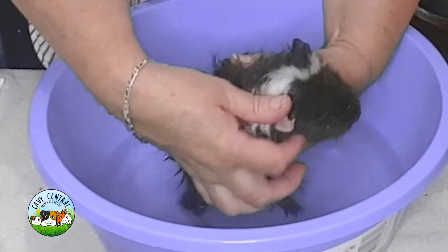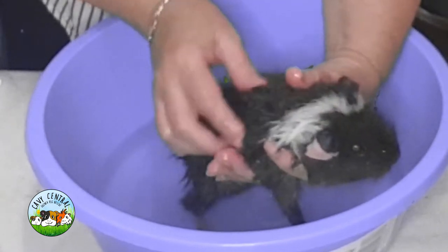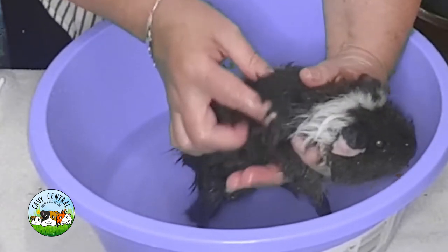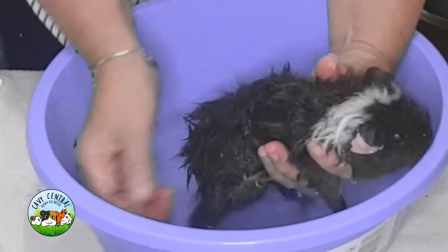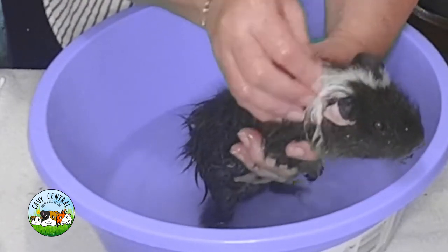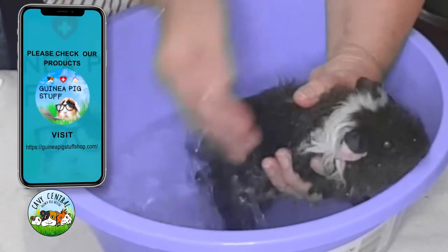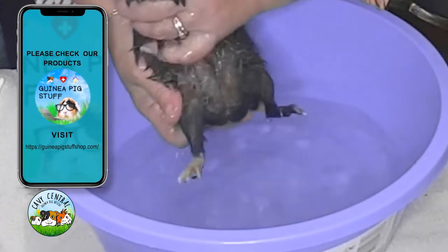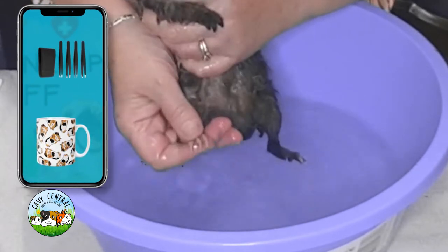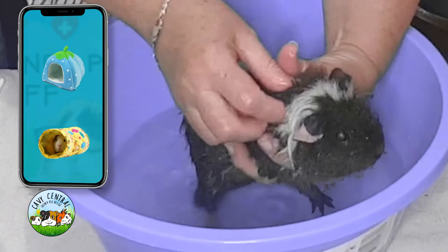Just feel up around this face. Yeah. The lumps are gone, which is good. Everything's really on track for good healing. He's not as bad as his buddy. And that's okay. We will treat them both together. They're both housed together. So they've both gone through a pretty bad time. But they are feeling so much better, which is good.